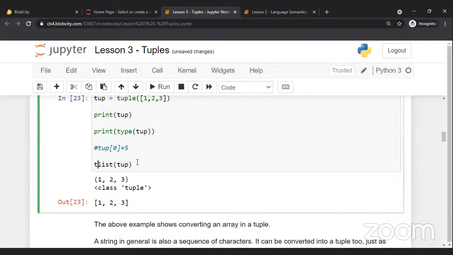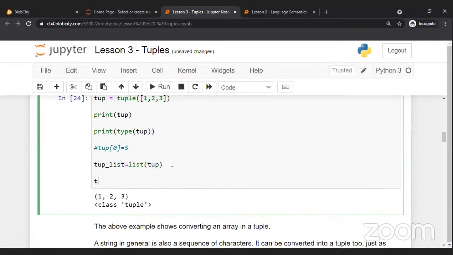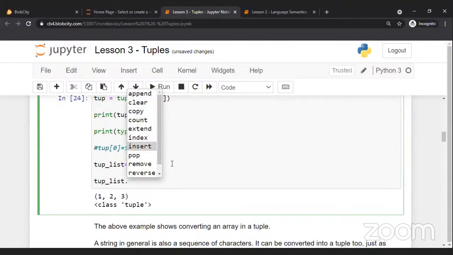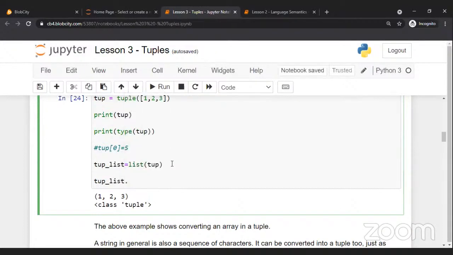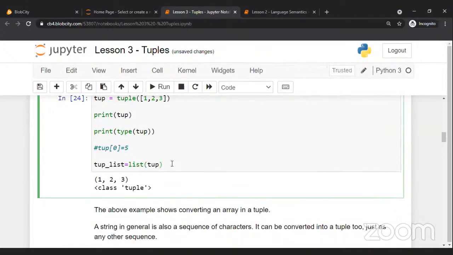Let's say I put this tup underscore list, because I've converted it into a list. Now you would see that there are several different options available to operate on this list, because this object is no more a tuple. It is actually a list. We will talk about lists a bit later, but I hope I have answered the questions. What is the difference between a list and a tuple? Very soon we will realize, Vijay. Rockstar, I think your question about how to create a list from a tuple is already answered.